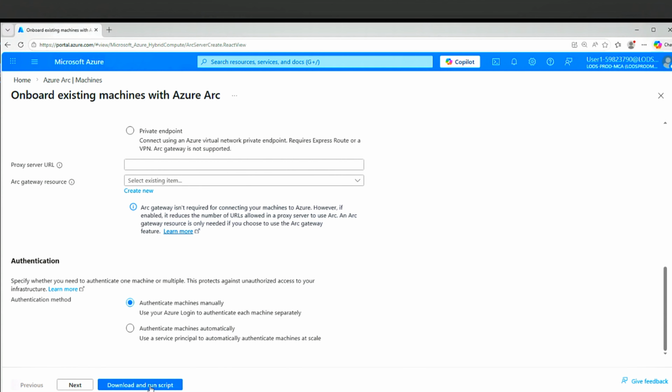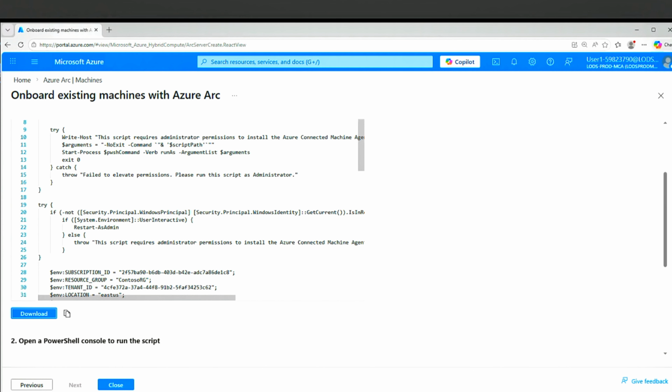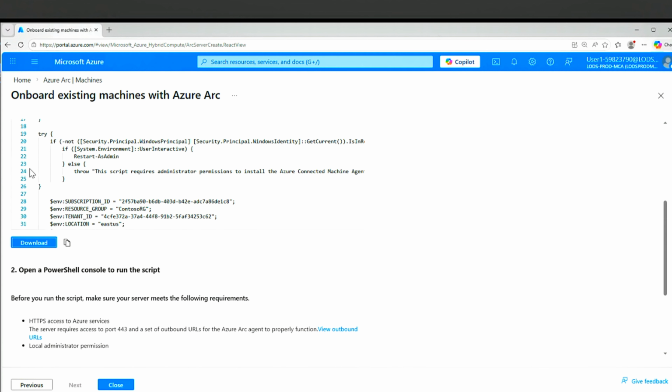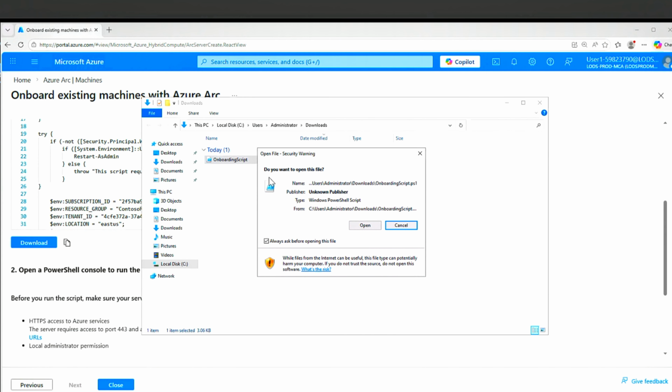Then click the download and run script option. On the next page, click on download. And open the script to execute.